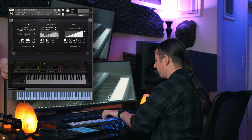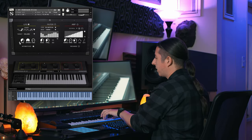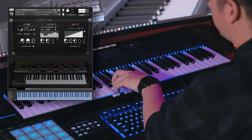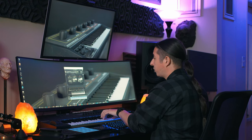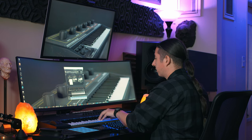So you can get that kind of hard cutoff, like dance vibe. So if you have this locked, you can lock it to the beat and make it a little bit more accurate. And then you can change the target to be volume, bass, treble, pitch, pan, resonance, and frequency. So let's play around with some of those.